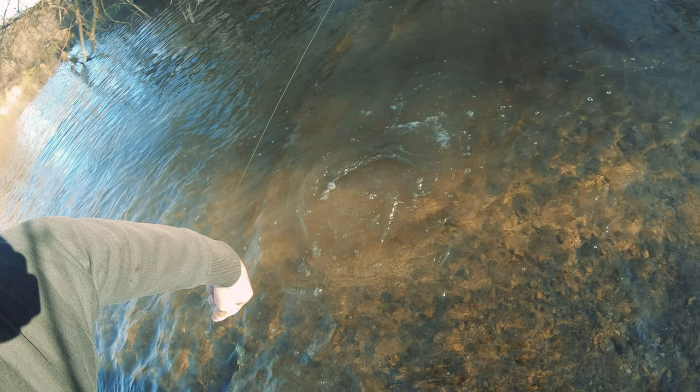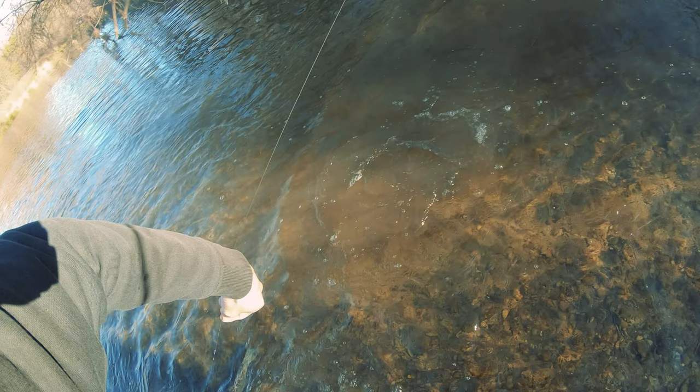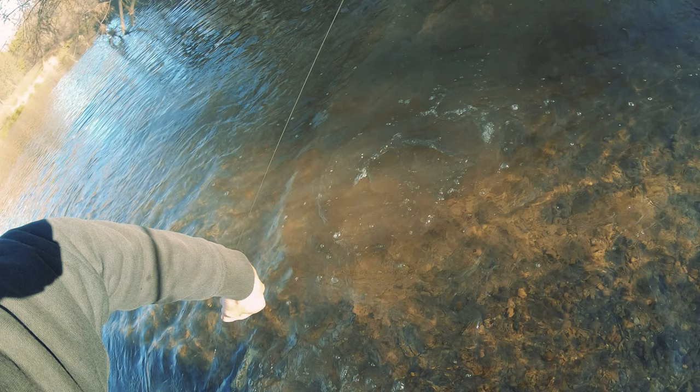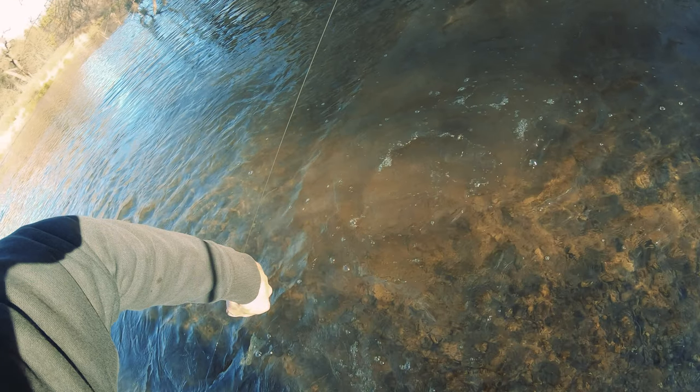So full disclaimer, before we go any further, grabbing your line like this, especially with a fly rod, a long rod of any sort, really bad idea, and you'll see why. I've had this rod for a number of years, so I must have gotten a micro fracture in the rod, because it wasn't loaded up very much, but I bent it in the wrong way and it snapped. So rule of thumb, don't grab your line like that. Buy a net, lesson learned.